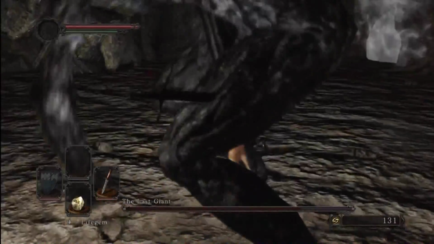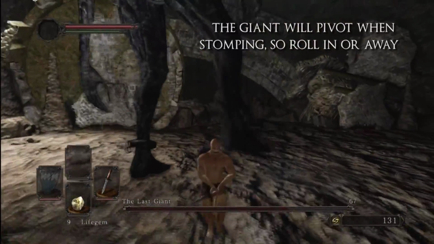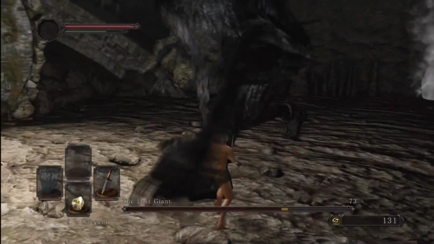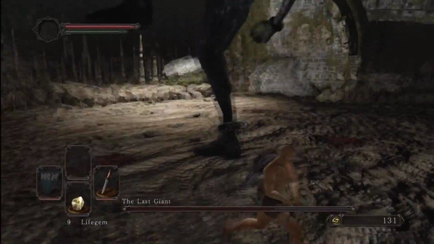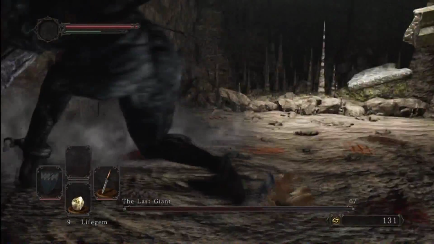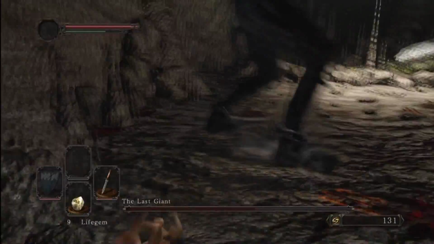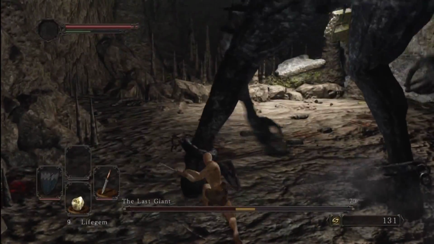If you have a good shield, if you're using a knight sort of character, then it's possible to block the sweep with his arms. The little tip there is he will pivot around his opposite leg when he's stomping, so keep that in mind. You want to roll either towards the other leg or outward so that you will not get stomped. I almost did this without getting hit, but there was one missed roll. Unfortunately, you can't be perfect.